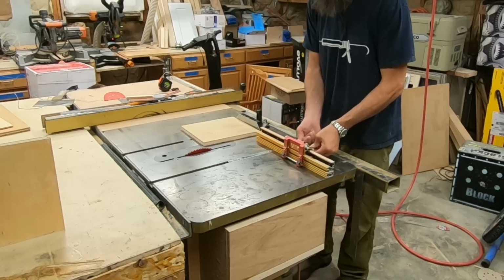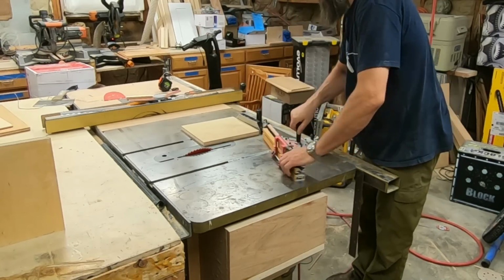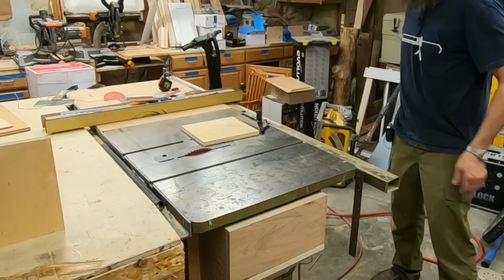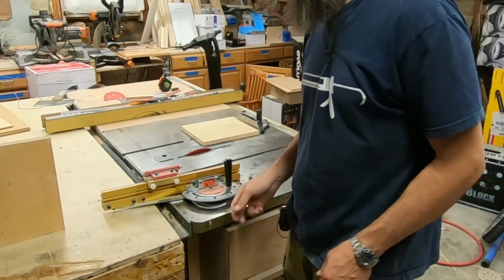And that's going to give me a 9-inch cut at the blade. And I don't want to mess that up because it took a while to get dialed in. So that's why I'm going with this method here. There's a little bit of eyeballage in this method as well.